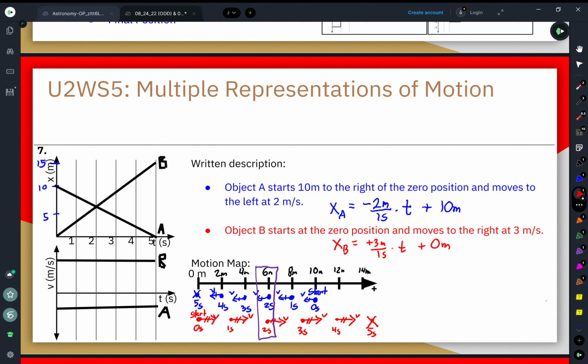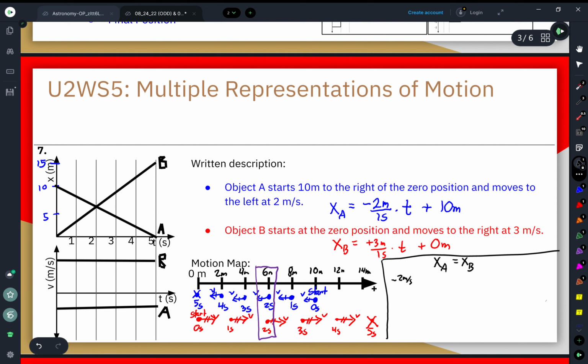If we want to figure out the time that they are at the exact same position, we can end up setting xa equal to xb, which is what I'm going to include in this blank space on the bottom right of the screen. If they are to pass each other, that means that they are at the exact same position. So we set those two equal to each other. Then we just write those equations there.